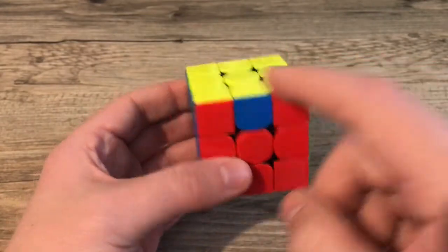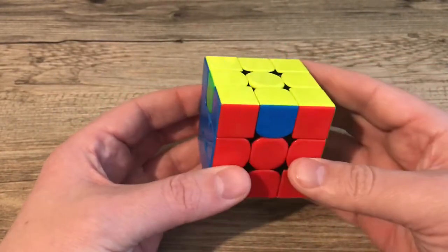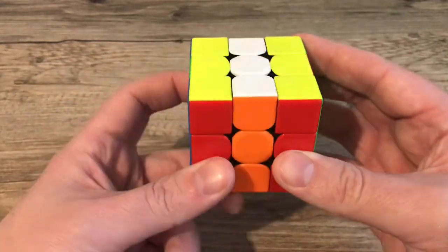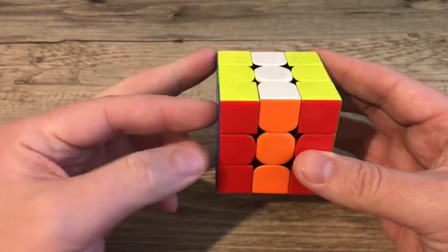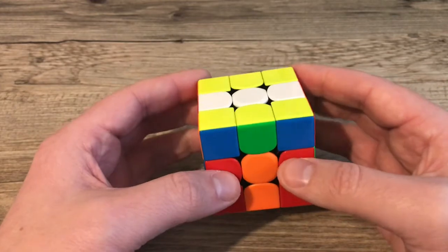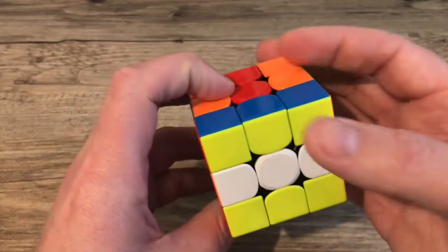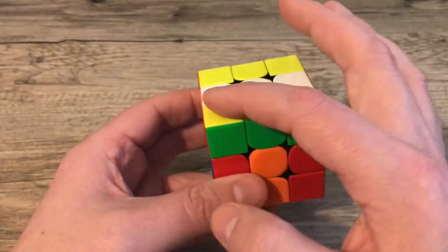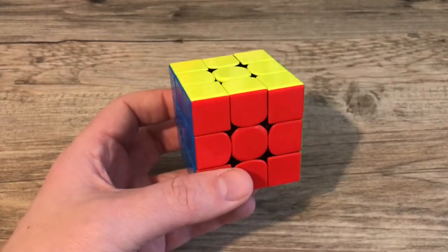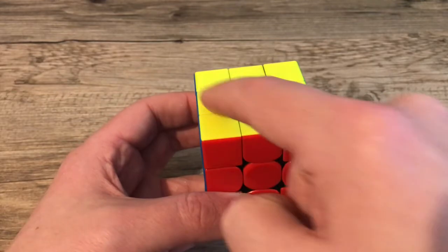So right here, you'll notice we have it set up so that it needs to get slotted over here. So we will do the same thing. Start out with the M2 to hide it in this spot back here. We will put the blue into place. We'll now run that Roux cycle. Now the blue should have caught. Yes, it did. And now we just reorient and fix. Very simple. So that's if it's holding it from this direction.